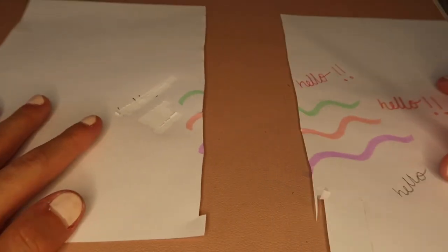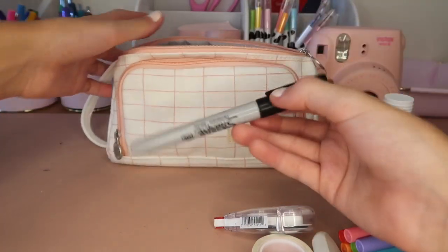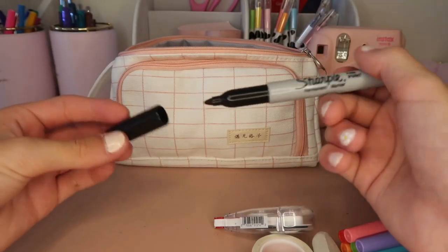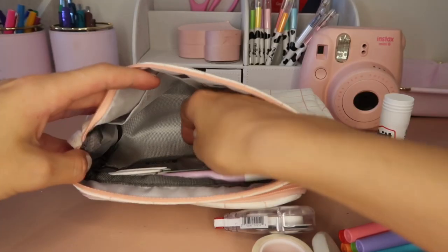Next I have my scissors — in the image these looked a lot more baby pink but they're still super cute. They're just small pink scissors. One of the last things I have is a black fine point Sharpie. I don't really use it that often because it bleeds through the paper, but I still have it just in case.